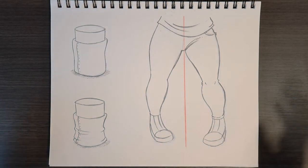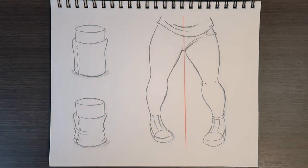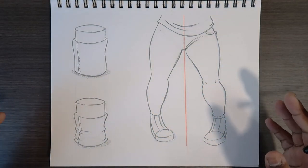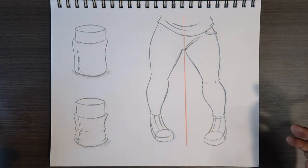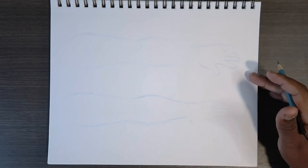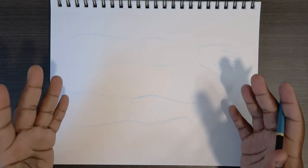But yeah, I just try to add wrinkles anywhere I can to create more of a dynamic look compared to this side. But anyway, let me switch to another page so I can show you one more way of drawing wrinkles. Okay, so what you see here, I erased it too much, but it's two arms drawn here, and I'm going to explain what bagginess looks like.